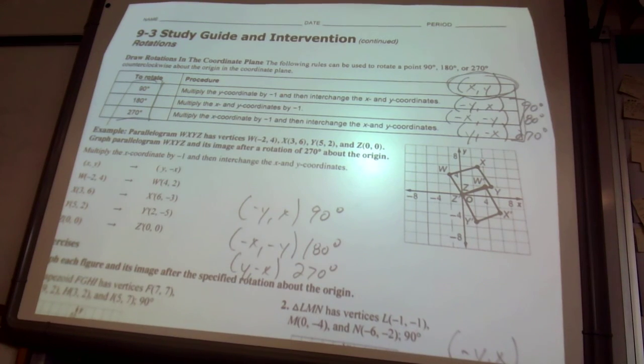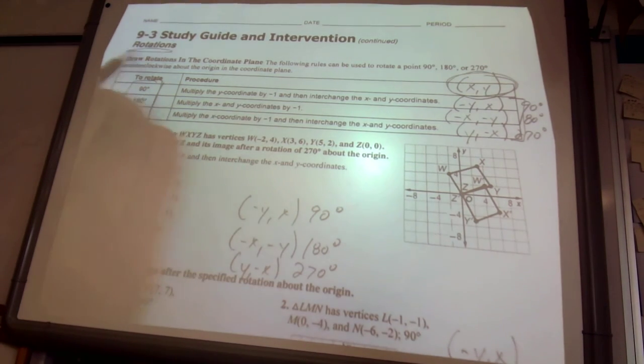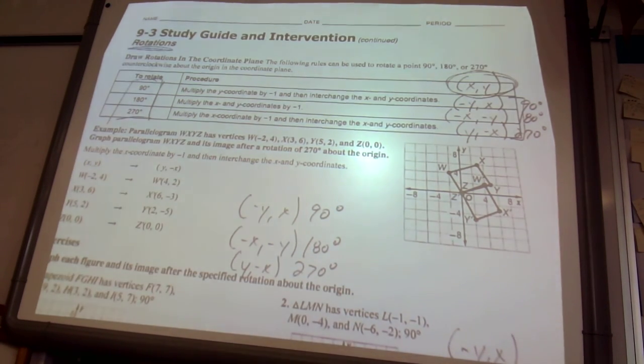All right, 9-3, getting into rotations today. It fits right along with what we've been doing. We've done reflections where we flip a shape or take some vertices and flip them over a line of symmetry. We have done translations where we slide that shape across the graph according to the vector that they've given us, which tells us the distance and direction that we're doing that. And so now we're going to look at rotating.